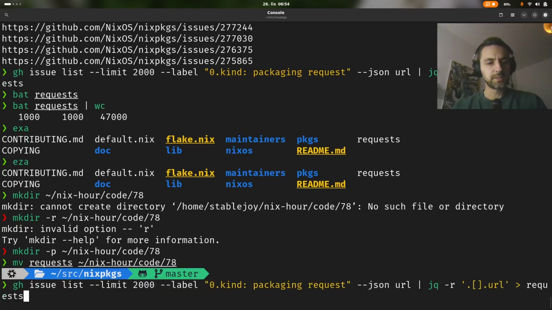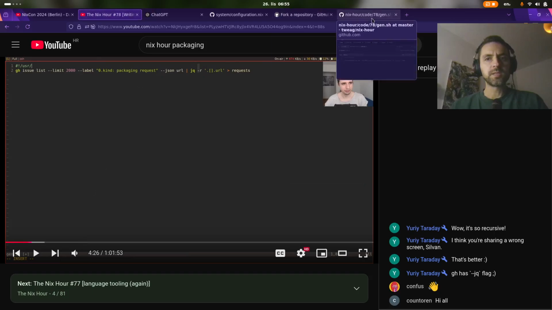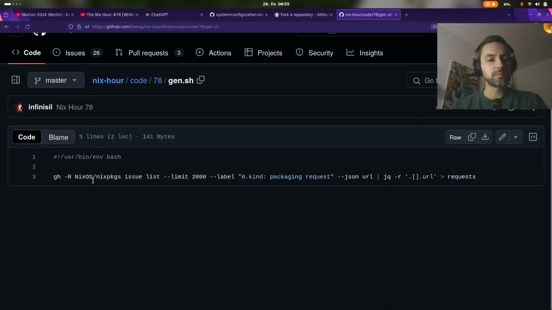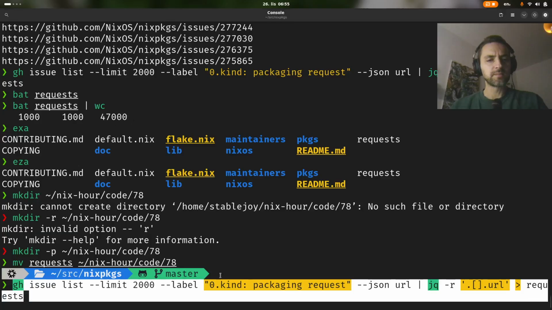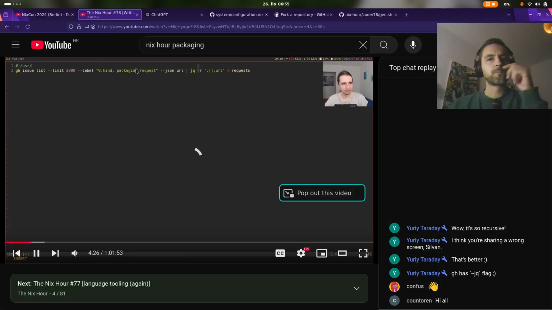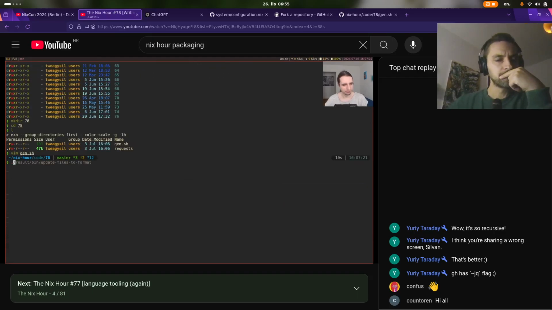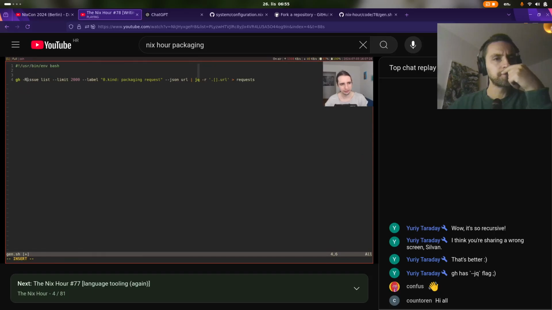So wait, issue list. Copy, wait, that's here. Oh, it's here, yeah, gen.sh, okay, well. Alt, user and flash, just get that working. We need, I'll just fill it in here, -r NixOS nixpkgs.